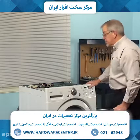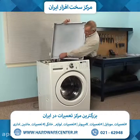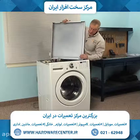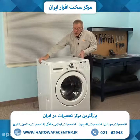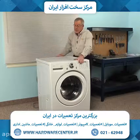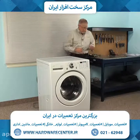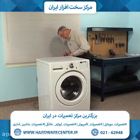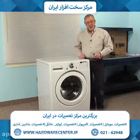And now we're ready to put the main top back on. And we'll line up the slotted openings on either side with the shoulder screws attached to the cabinet. And again, we'll set it back about 1 inch from the front, push it firmly against the control panel, install the retaining screws. We're now ready to reconnect the power, and our repair is complete.